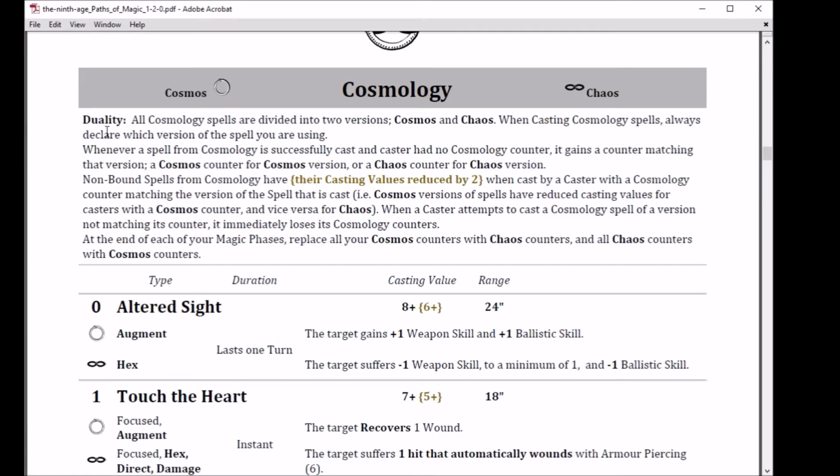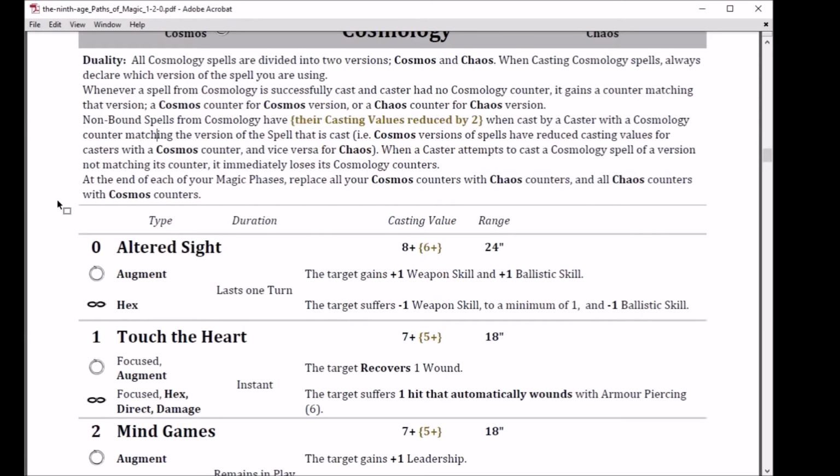So for casting on an 8, that's a little high, but a lot of times that's going to be casting on a 6. And casting a -1 weapon skill or ballistic skill on a 6 is good. The fact that it does both makes it useful from turn 1 against most armies. Correct, because you can usually slow down some shooting or help your own shooting as they're coming in, and when you get into combat, quite often a 1 can mean the difference between you hitting on a 4 or 3, or being hit on a 3 or a 4, so it can be quite helpful.